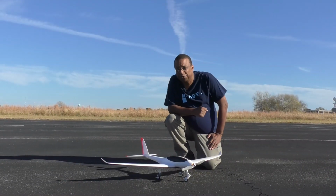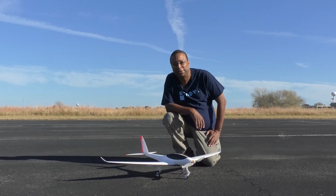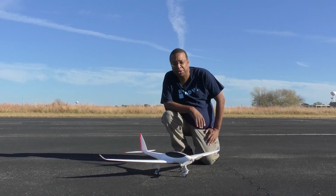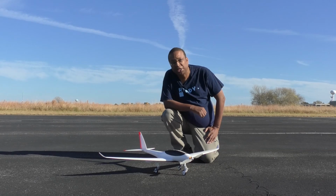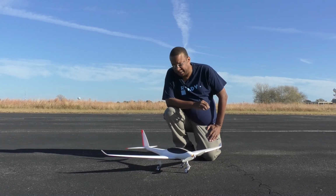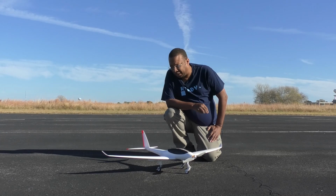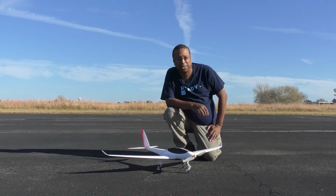Okay, well that was my very first flight with the Eclipson Model Z, and I have to admit it's actually a pretty nice plane. I really like it. It's very good with a really modest power setup if you want to try a nice, easy handling but a little more stylish 3D printed plane. I think it's a good choice. Flight performance seemed pretty good, not overpowered by any means, but adequately powered with the power setup they recommend. I found it actually quite responsive.